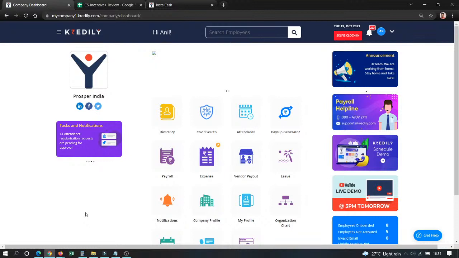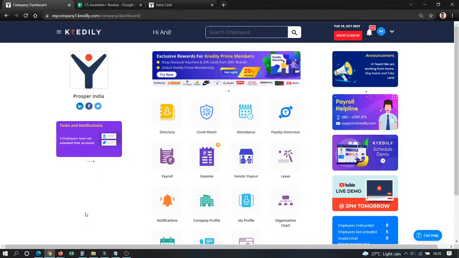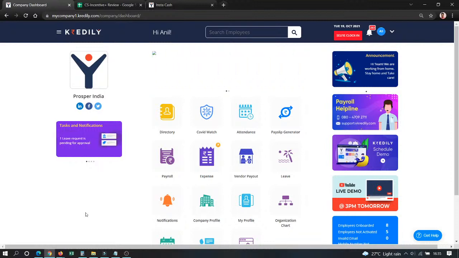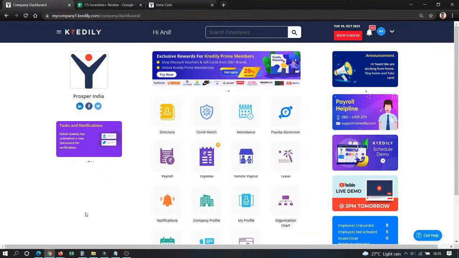from the backend, Kredily will receive your application, and you will also know how much Instacash, or how much salary advance, you are eligible to get, and how soon it can be delivered, I mean released, to you. Somebody from Team Kredily will contact you and give you more information as and when you submit your application. I just wanted to show you how to apply for it.